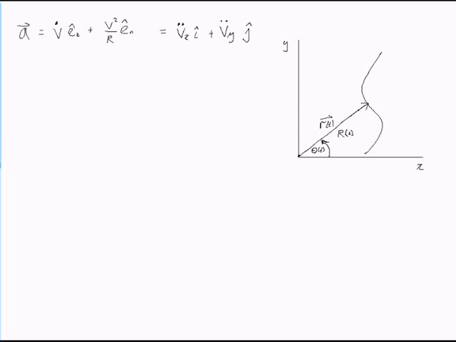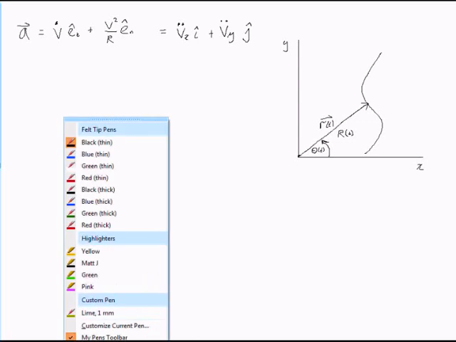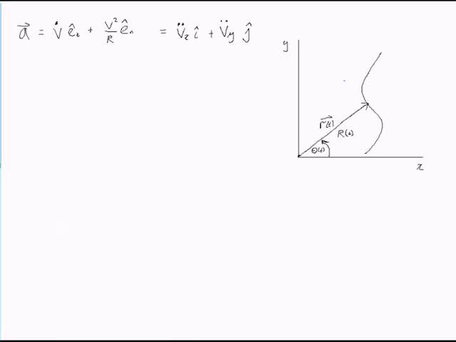Like the particle could be here at this point, but maybe later it could be up here, meaning that r and theta are all different. So that's why they're functions of time. Now let's also talk about unit vectors. Let's create a new type of unit vector. So let's say we've got a new unit vector. I'm going to call it ER. And it's a unit vector, so it's going to have a magnitude of 1.